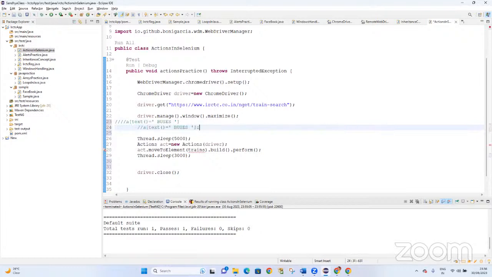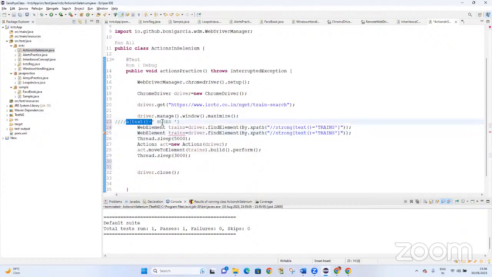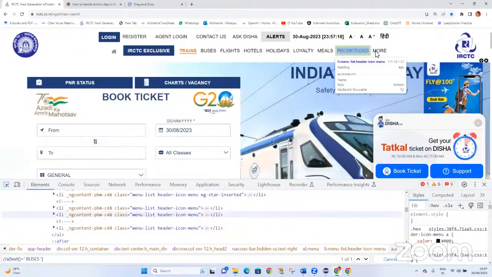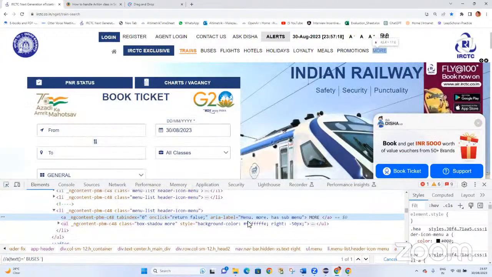I'm storing the web element. Instead of trains, buses. Likewise, for more also, just do the same because we're trying to double click on more.